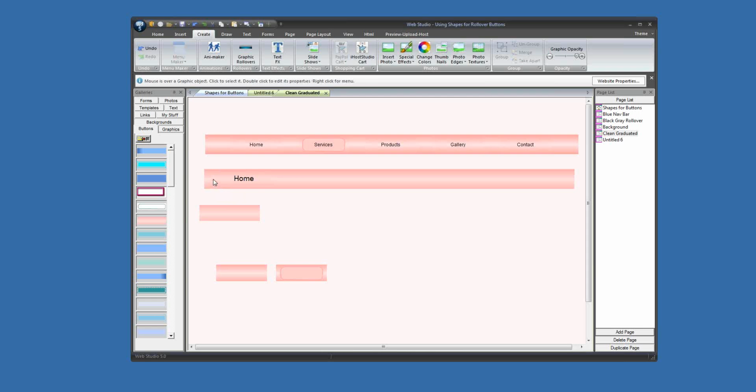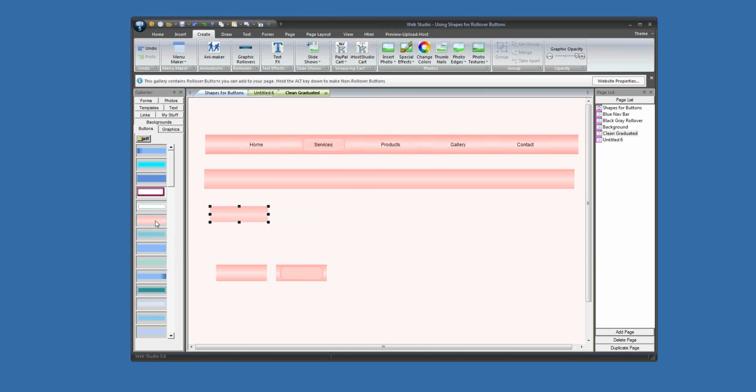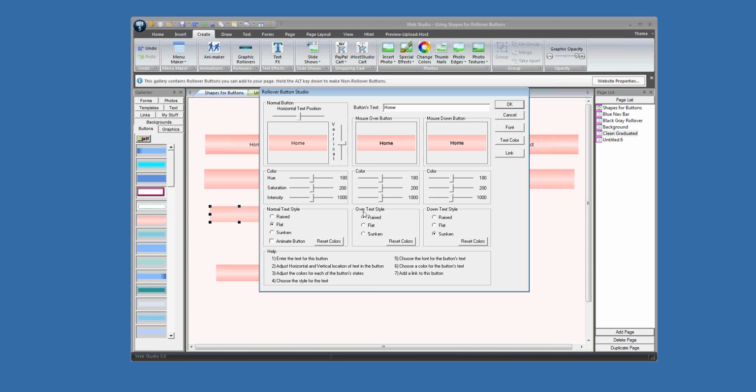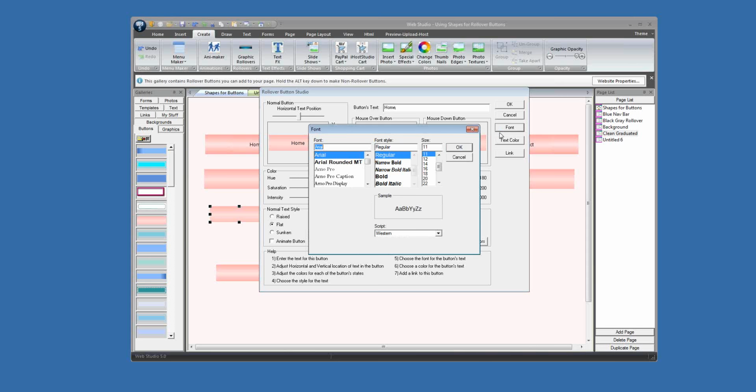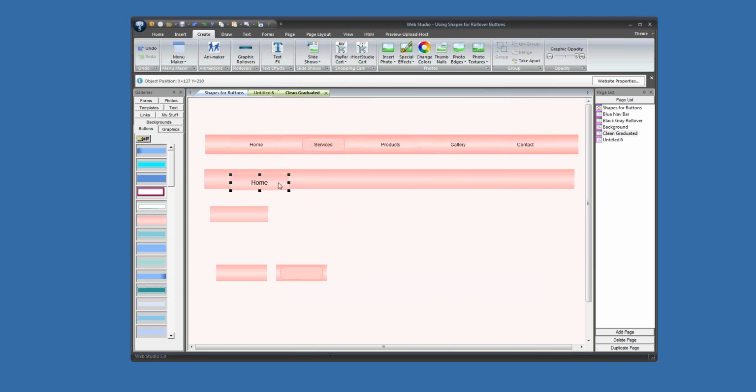Now I see on this that there's a little white trim on that. Remember I told you that sometimes there's a shift? I'm going to go back here, crop off the end of this. I'm going to delete this button in here, and I'm going to copy and paste this one back in. Pull it out, call it home. And let's see if that works better. It does. See, I got rid of that little 1 pixel teeny tiny trim that is sometimes left when you merge things.